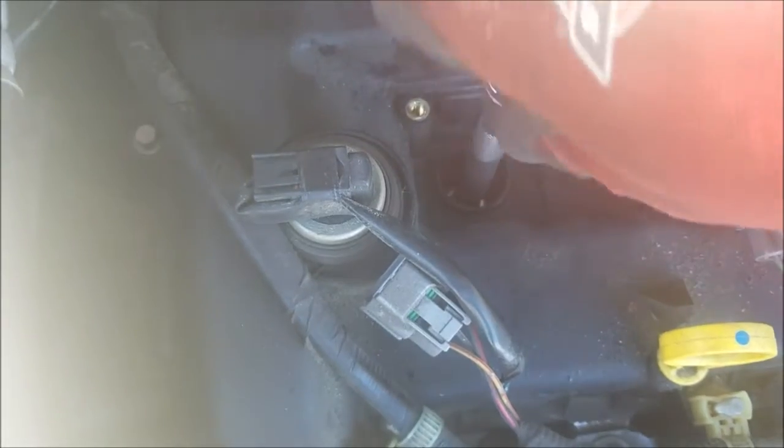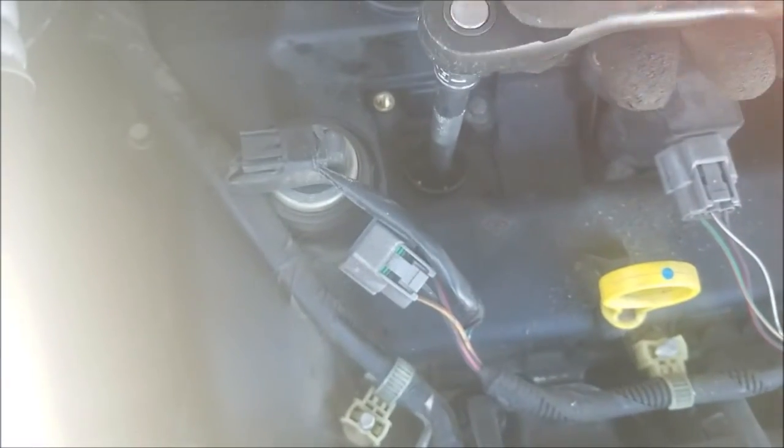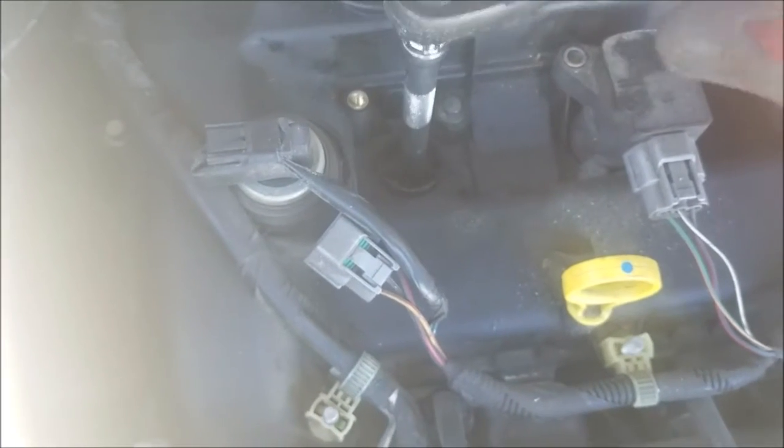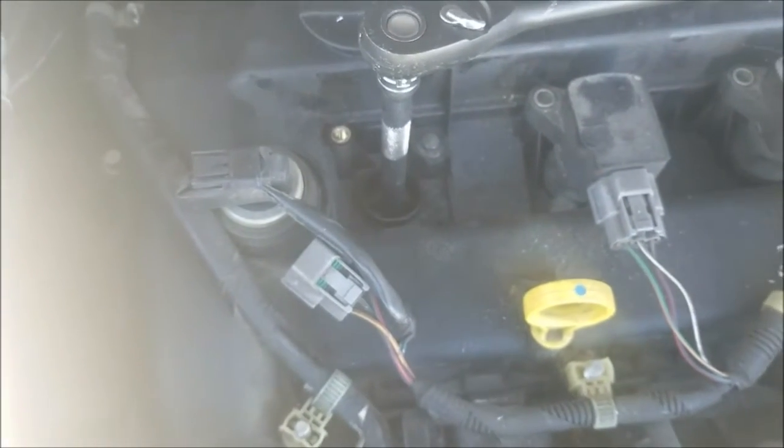Always do it by hand first. Make sure you don't cross thread. After you're done, hand tighten it. I don't go overboard on this one, just until it can't turn anymore. Use gentle pressure.